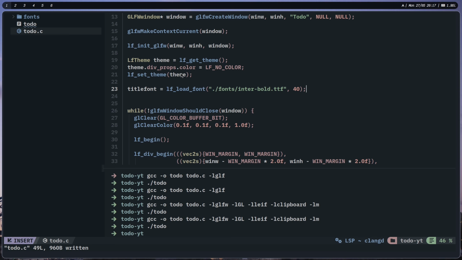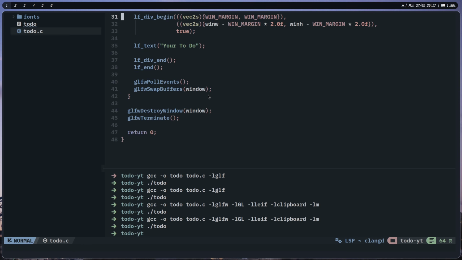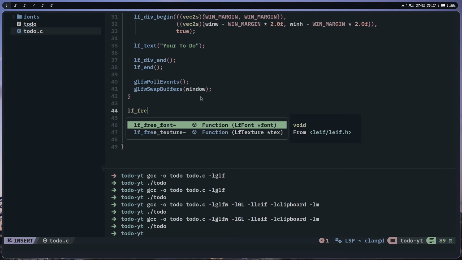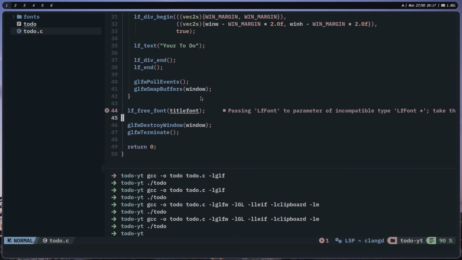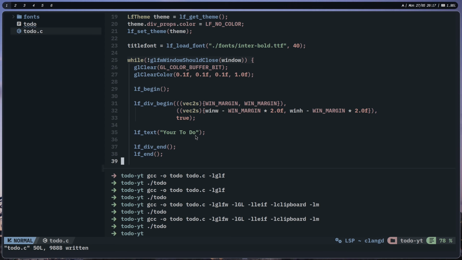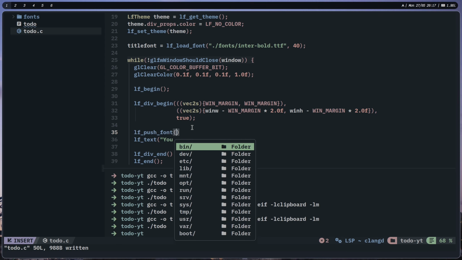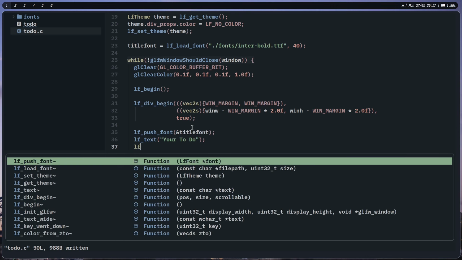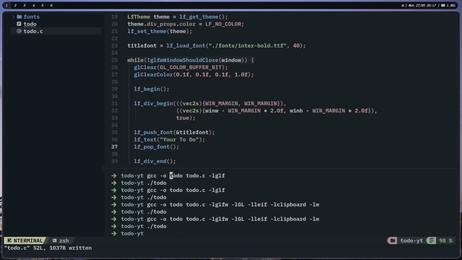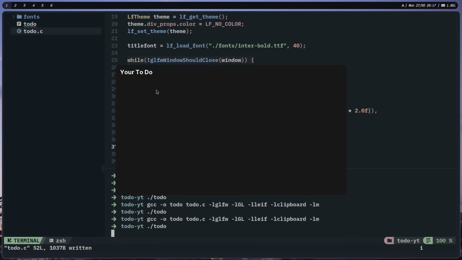So that's it for creating the title font, but we also need to free the font after we terminate. And now for the to do, we just push the font, title font, and pop the font. And now let's see, now it's better. Now it's looking way better.